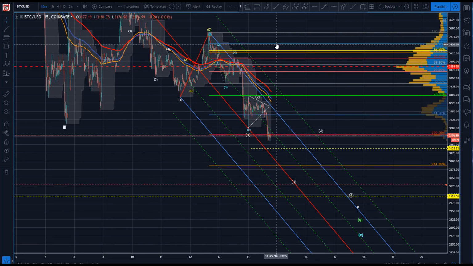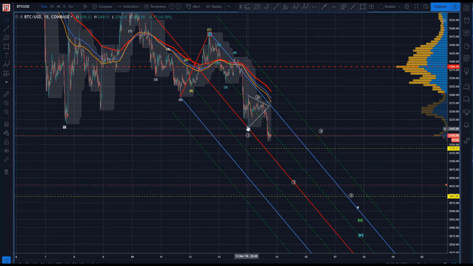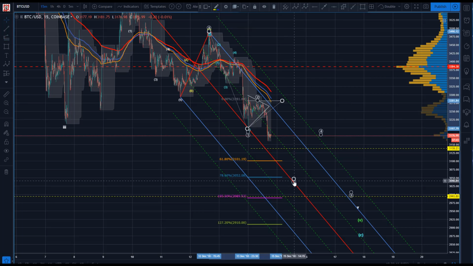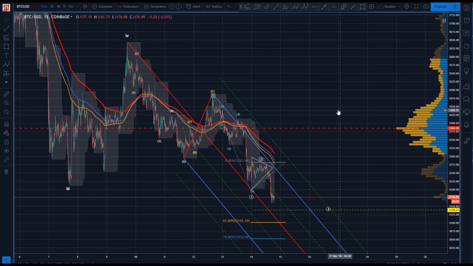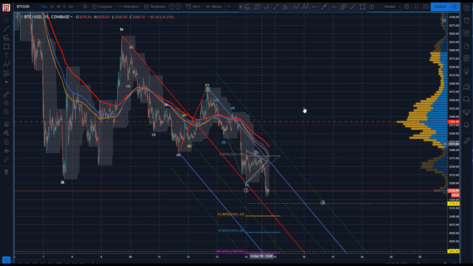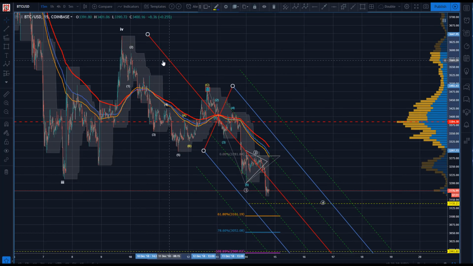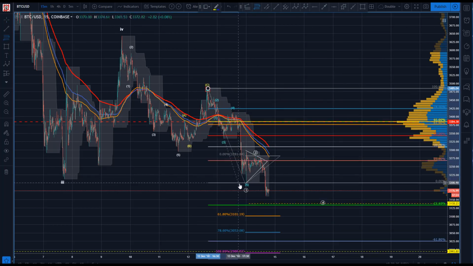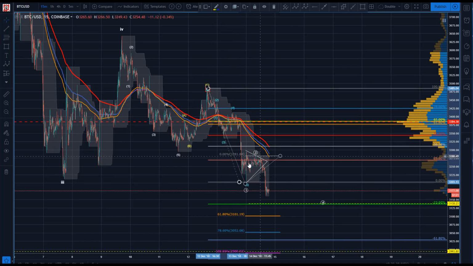So see what we have here, 1, 2, 1, 2, we're in the process of the third. So if we measure that out, we've got 1, 2 in, 3 is going, so that would mean we'd be looking at it this way. 1, got to have a shallow 2, right? So it's not my preferred count, but when I went to that 5 minute, gotta consider it here. So I'm gonna take this off just to clear up the chart. So if that's 1, 2, then we're allowing for a very shallow 2. If that's the 1, it's not like we've never seen it before, but it wouldn't be your first choice in terms of trying to identify where we are on the count.